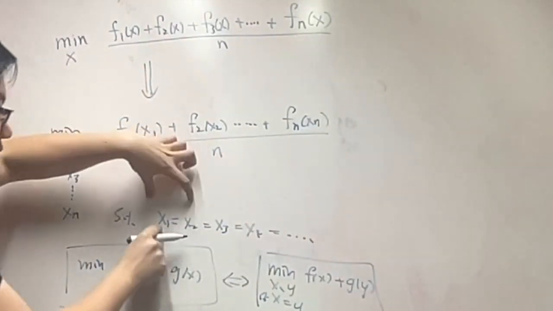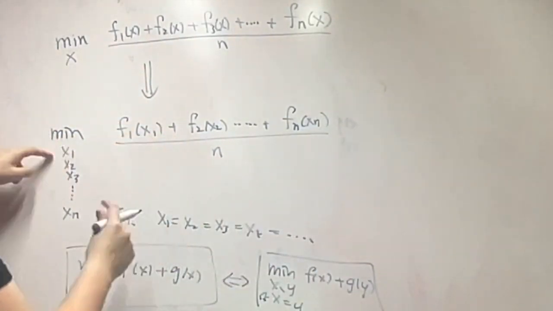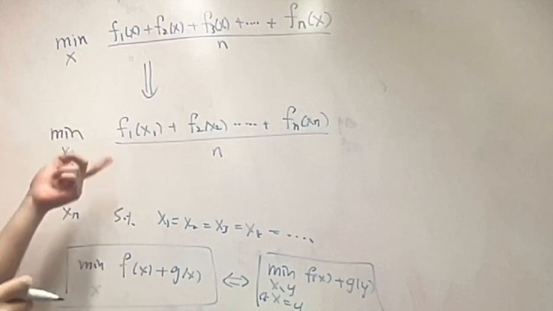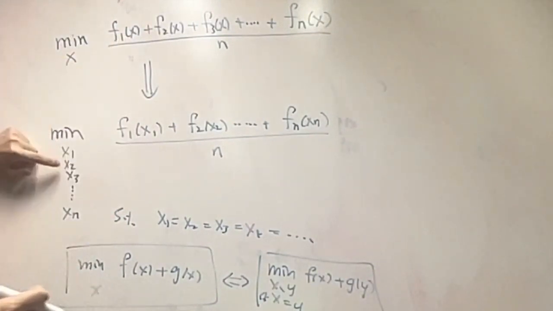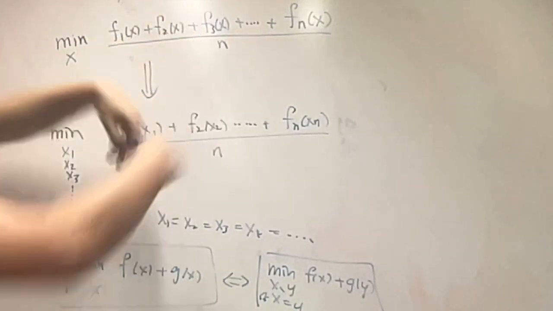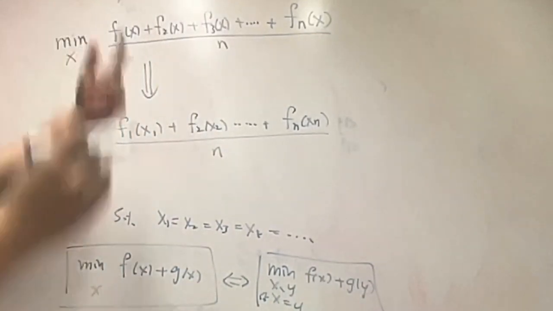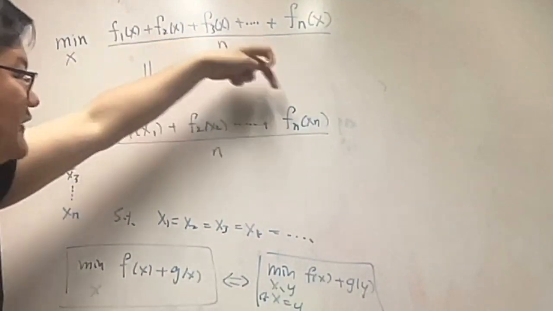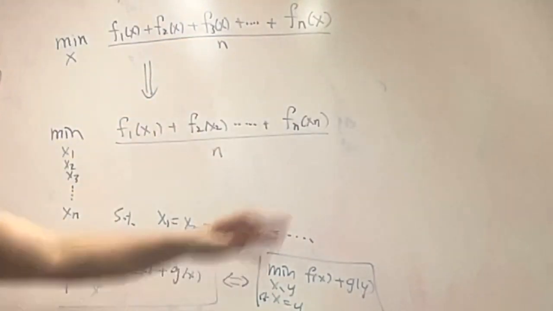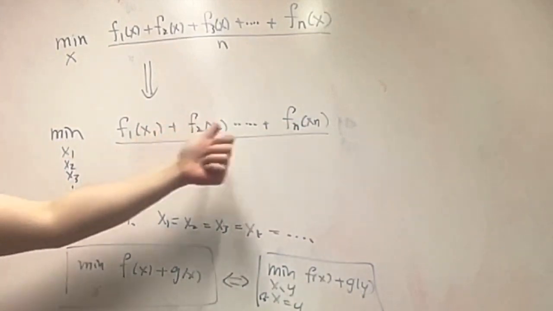Of course, I also need to care about this, but this can be written as x1 in some set C. So I only have a simple form in x1. And when I update x2, I only need to care about this guy and the rest I don't care. And then what do I do? Update x1, then update x2, update x3, until I update xn. And after I update all the xn, I go back to x1, x2, x3, x4.